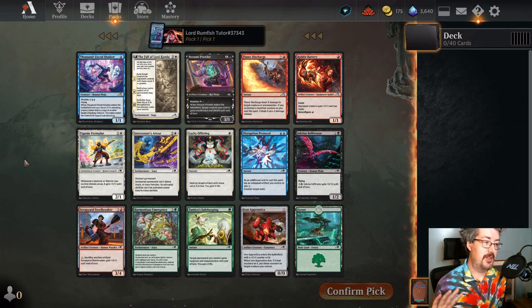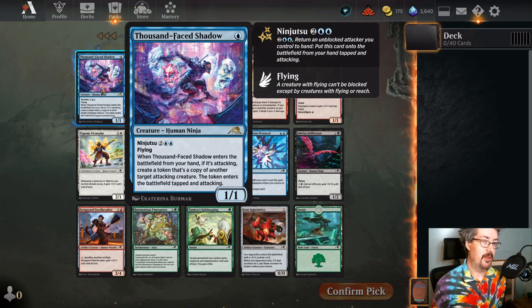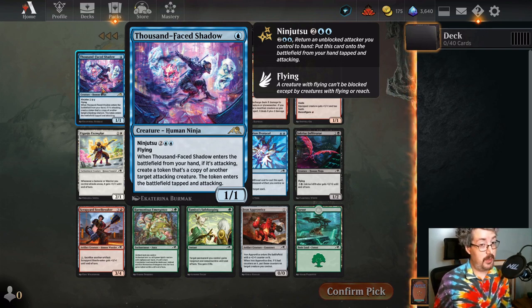Alright, so the first thing to remember about rare drafting is you always take the rare. It is the most crucial key element of rare drafting. Doesn't matter how bad the rare is, doesn't matter how niche it is, if it's not in your colors, you always take the rare. Always.